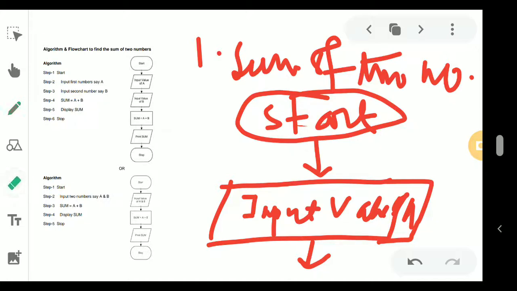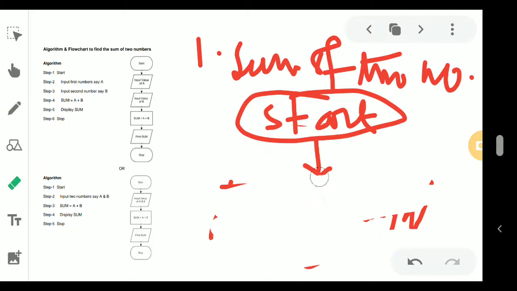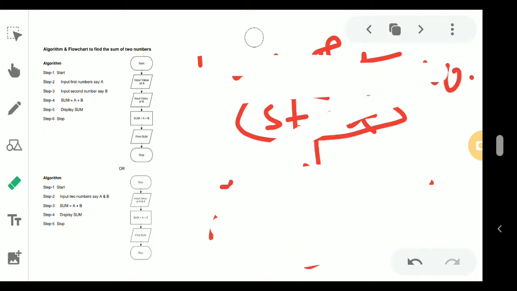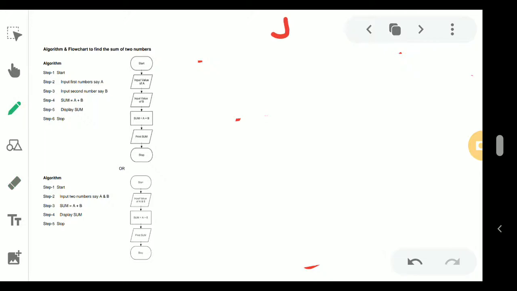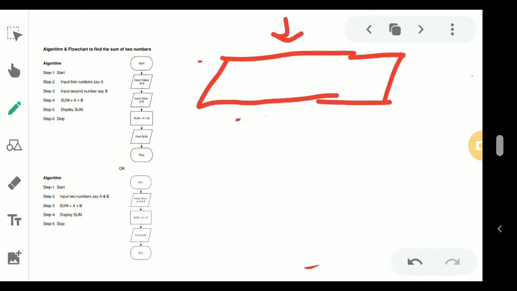We take the second continuation arrow, then there is another parallelogram taking the input of b. We have taken the input of b.